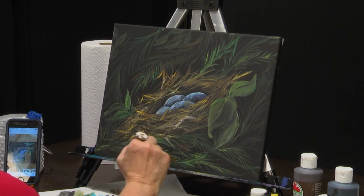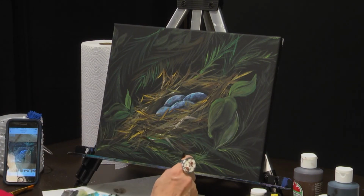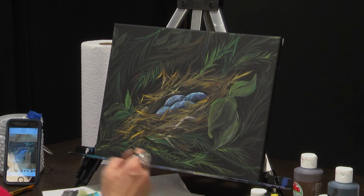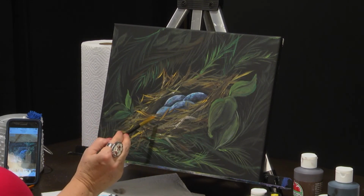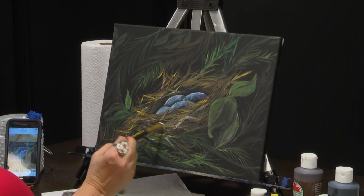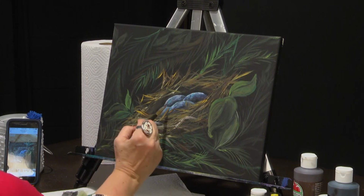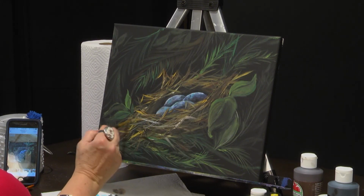We've got a bird's nest. I am going to do a couple more pretty strong highlights. Let's just dip it in the white and the yellow. And let's go real strong, just a spot or two. Make sure your brush is dry or your acrylic won't stick very well. Here we go. Very lightly, very thin. We want a few highlights so your nest is forefront.